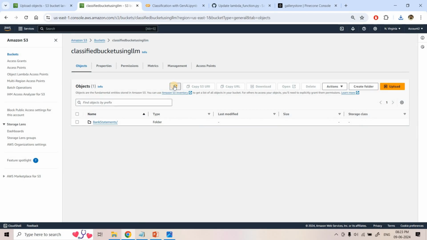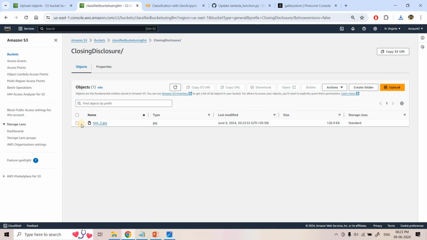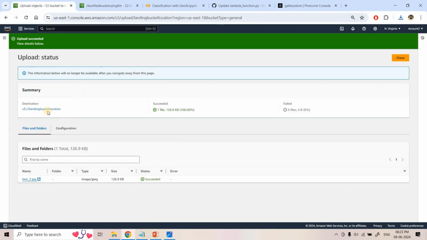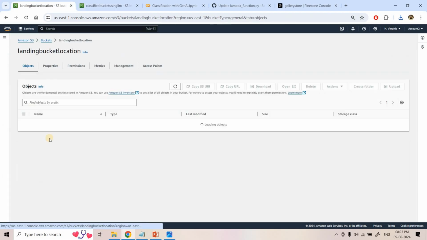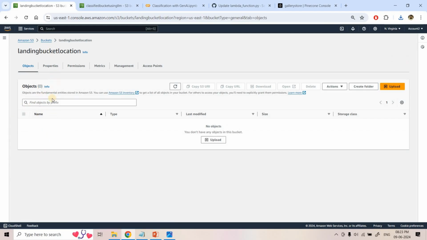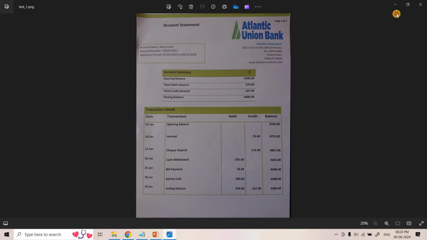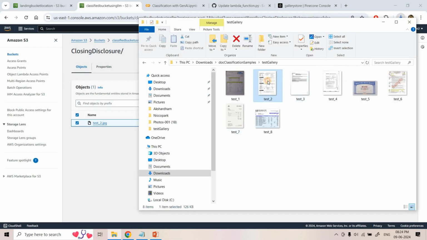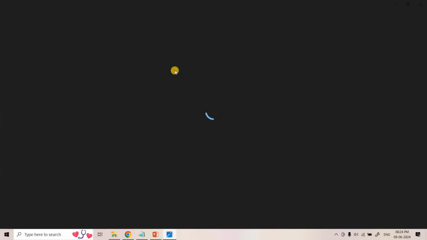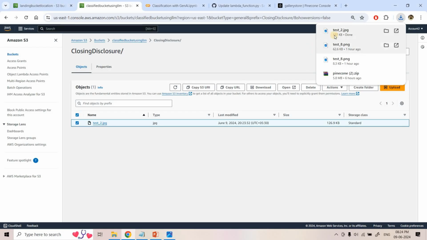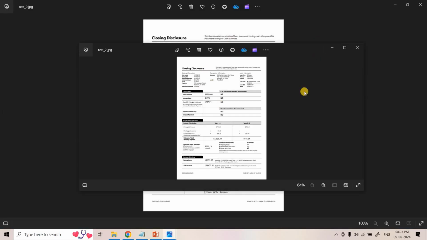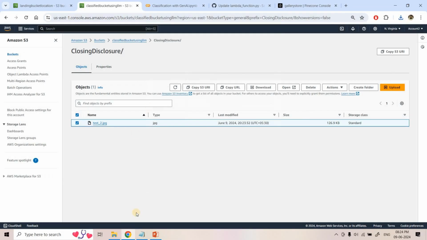Here is our output bucket, and if I refresh, you can see the closing disclosure folder got created, where the test2.jpg we just uploaded is copied. In our landing directory we no longer need that test2.jpg, so that's why it got deleted from the landing location. I can download and show you again that this image is the same as what we uploaded, test2.jpg, the closing disclosure category, and what got copied is the same closing disclosure image, right?